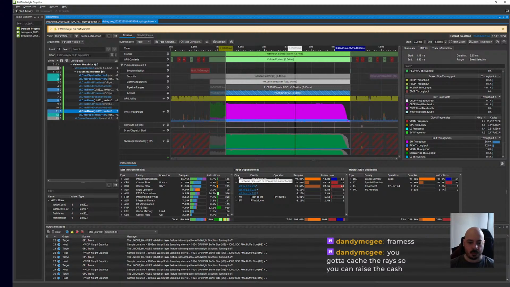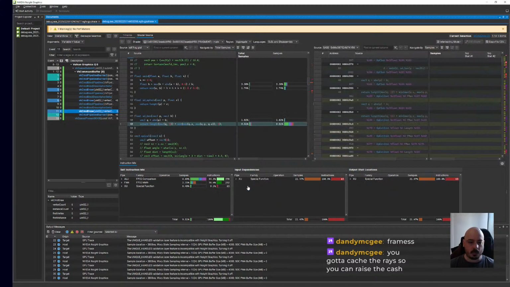So this is interesting. There's a pipe called XU. I think it does bitwise stuff. And it says that it's got a bit of a slowdown. Oh no, that's not bitwise. What is this? Min and max. Okay.